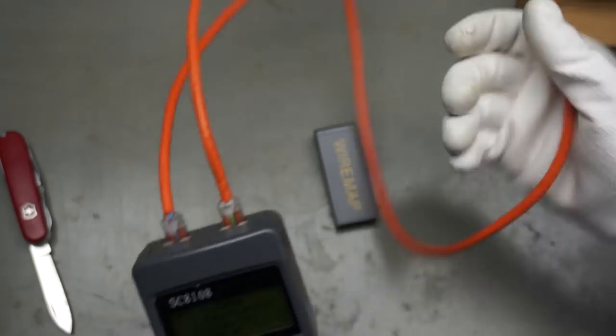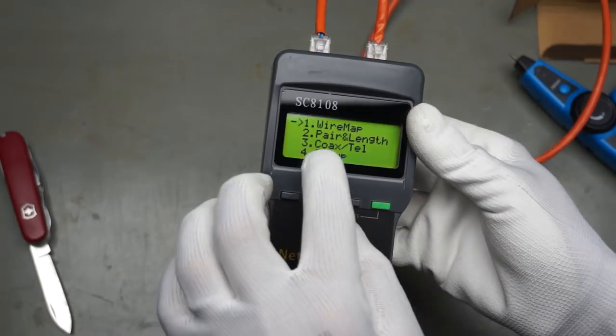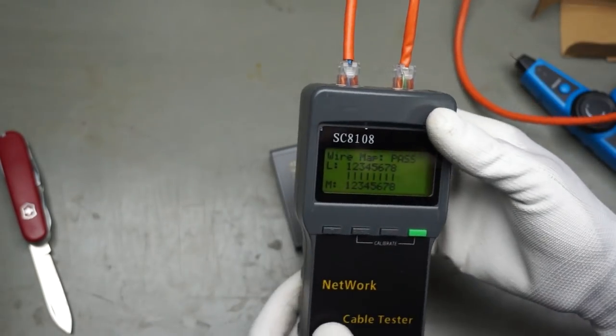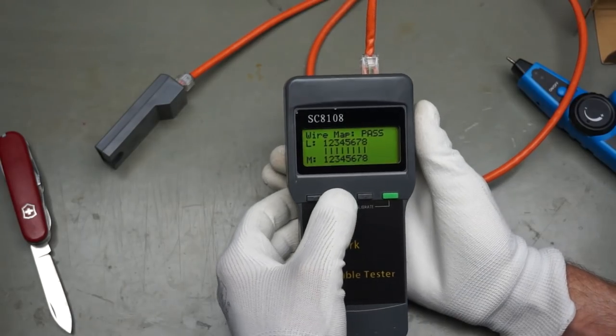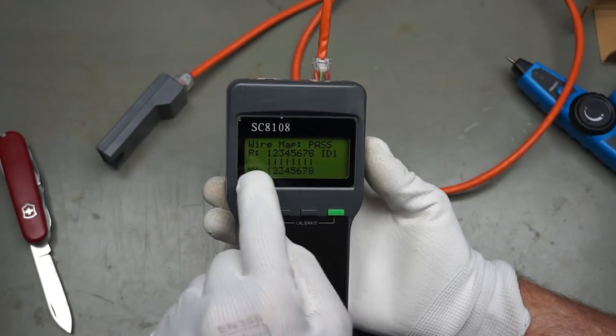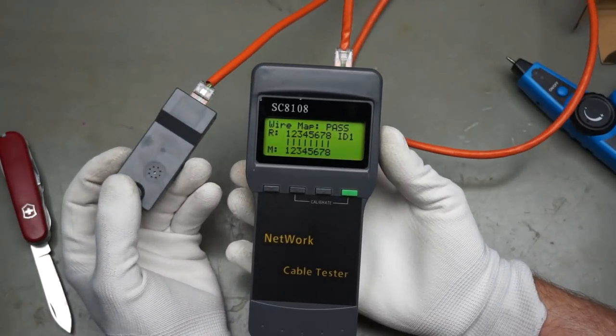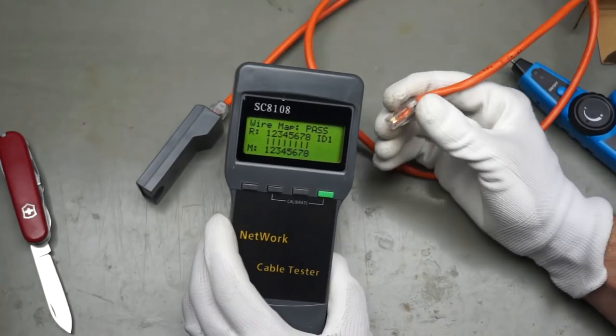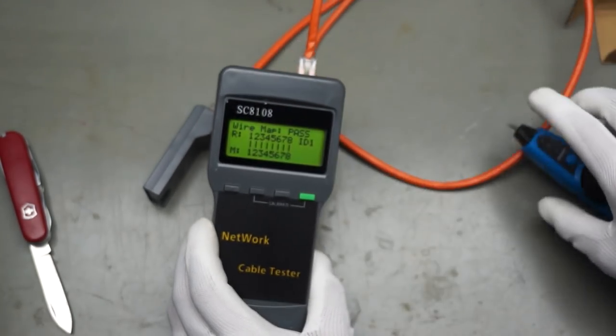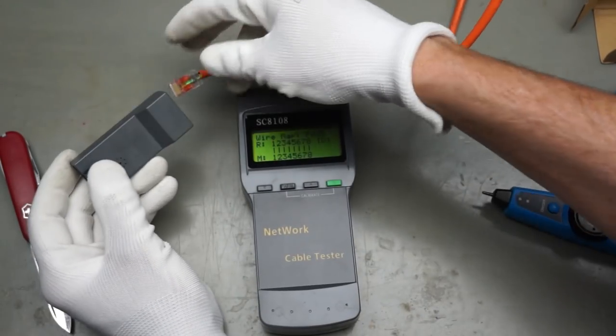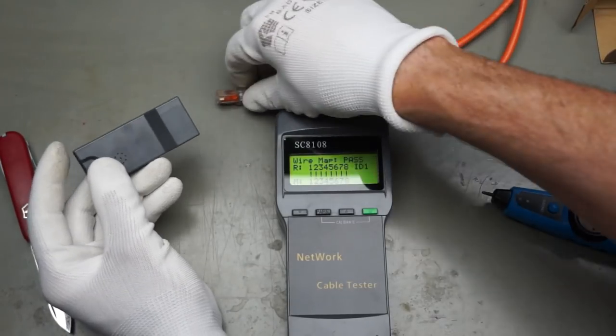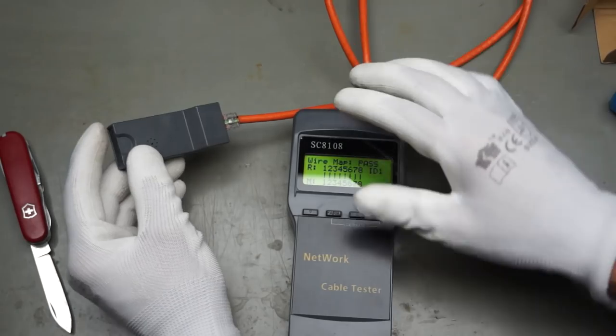So first I use a small patch cable and connect it locally here. I do a wire map. It tests very quickly and it shows the wire map. So we know this is a normal cable. Now the second test. And test it. So a remote is found. And it also shows that it works. The interesting thing is this beeps if it's connected. And this is maybe something similar to this one here. Where we have this antenna detector. And this one you can just connect to several cables. And then you know which one is connected to the tester. If you are in the server room for example. And you do not know which one is which. Also an innovative solution for the problem of cable detection.